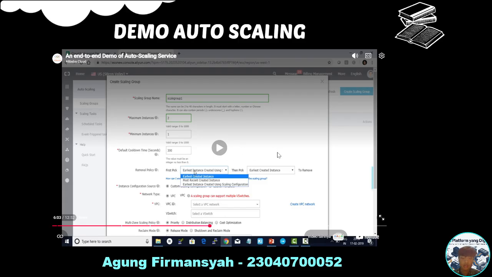So guys, the second step is scaling group configuration. Now, let's start automating it. The first step is to create a scaling group. Here we define its scope. We will name this group Scale Group 1. Then we will set the maximum number of servers that can be running to 2 and the minimum to 1. We will also set the cooldown time to 300 seconds. This gives the system a break after adding servers and prevents it from panicking and adding more servers before the new ones are fully ready.